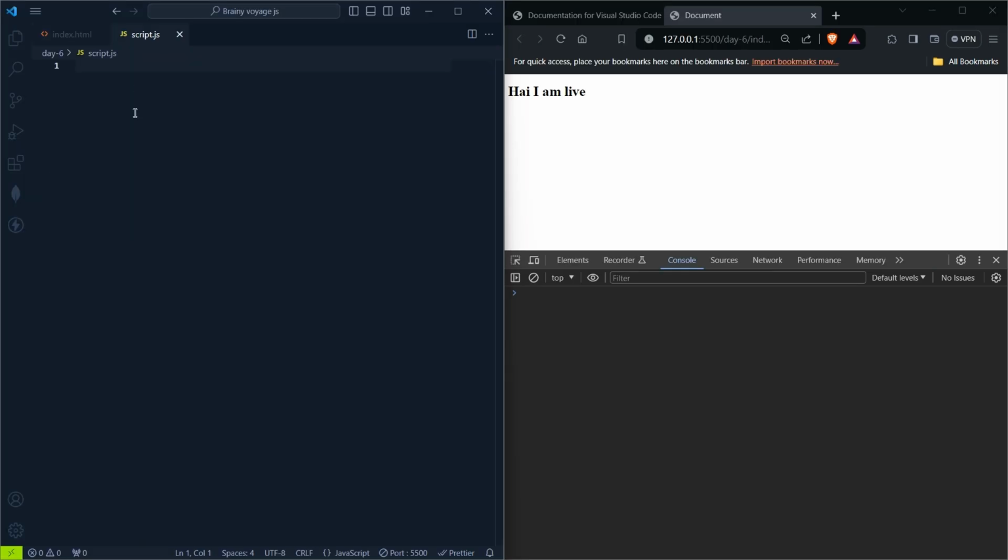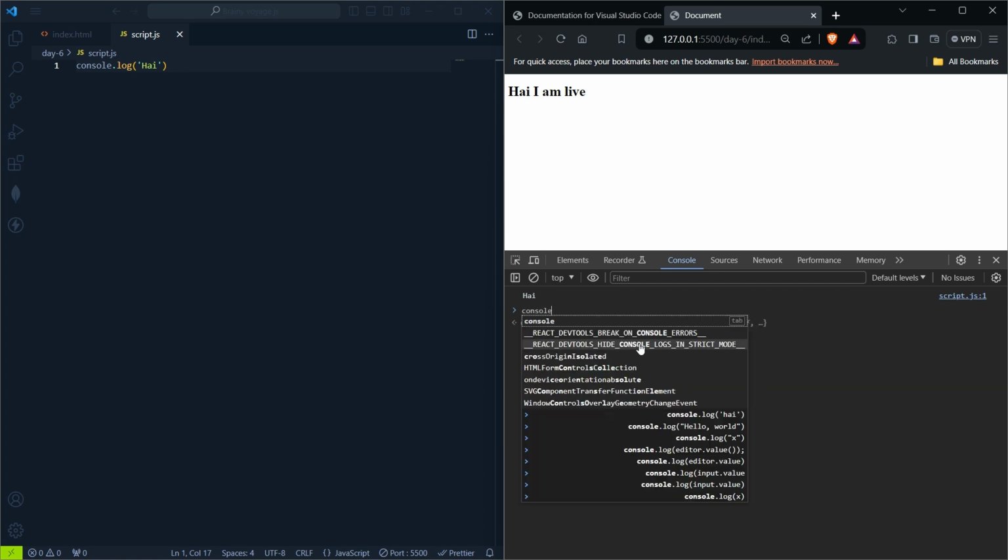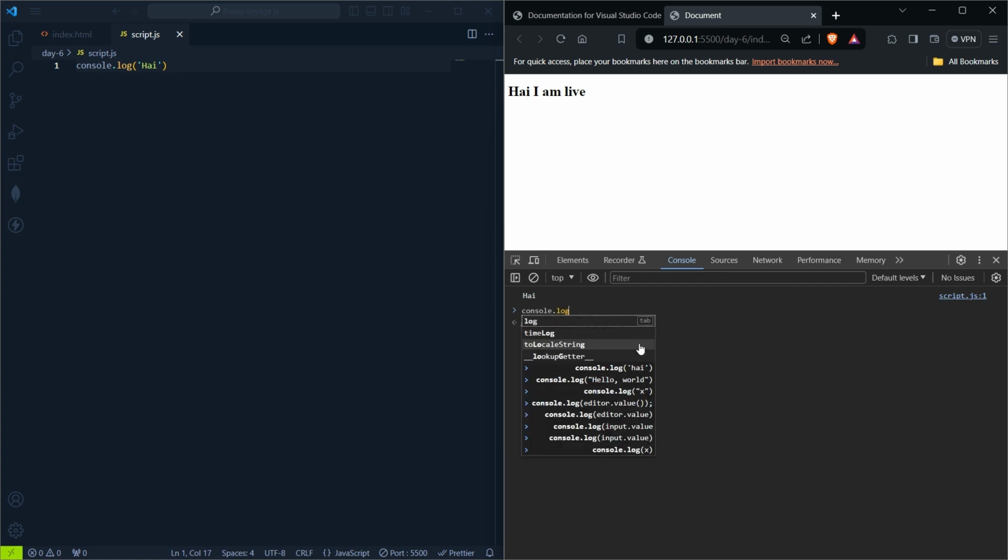Now, let us write some code to console log a message to verify the working of the code and the extension. See, we just got the message in the console. So, the extensions are working great. We can even write code here in the console. Let us check with some code.